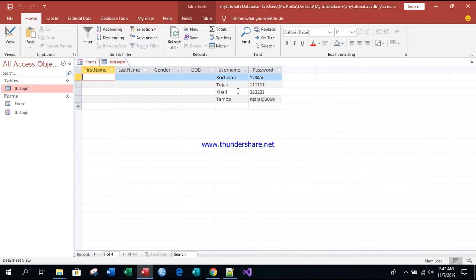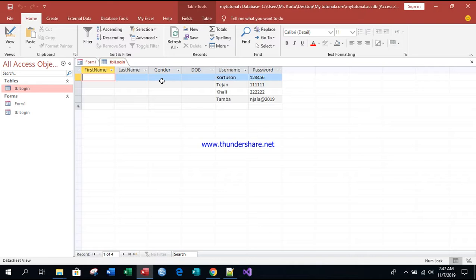You see the user's name here and the password here. For the first one you see Kortu, and the password is this. Of course, when signing up to a particular account, we want to capture the first name, the last name, the gender, and the date of birth. And later, we think about how we can get our user's name and the password.